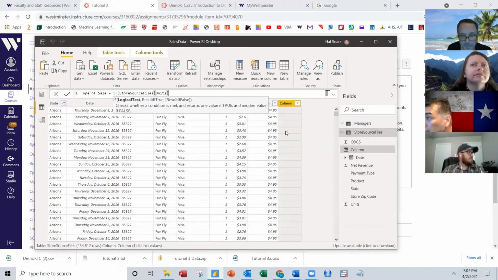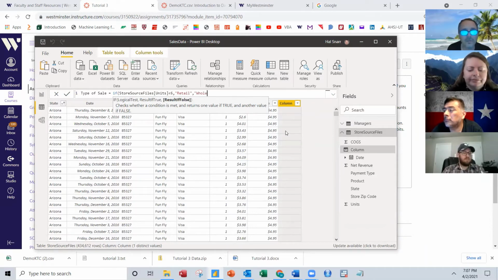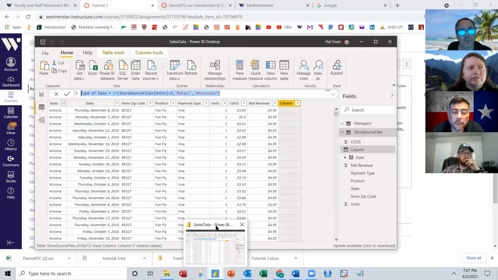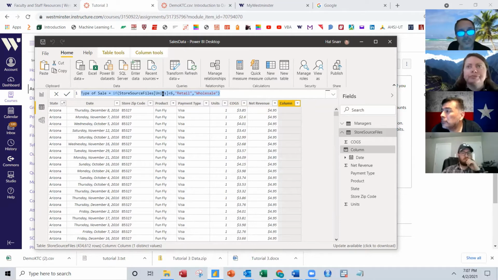If that is less than 6, then we're going to call it a retail sale. Otherwise, it's going to be called a wholesale. A wholesale sale. All right, we sold it wholesale without sales tax if there's a tax in it. That's what you want to type right there. Type of sale equals if store source files brackets units less than 6, then retail, otherwise wholesale, right?